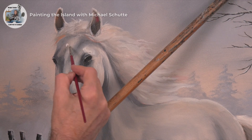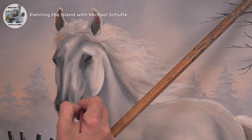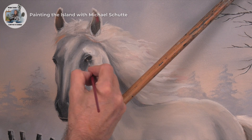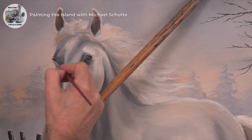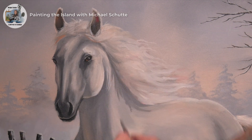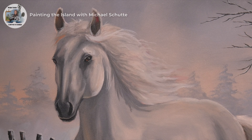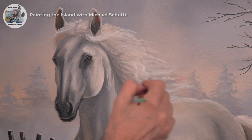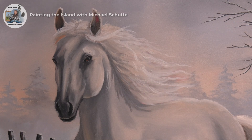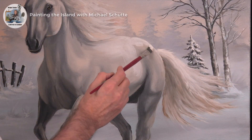Now for the final touch — highlights on the head and wherever it's necessary. It can be a bit of a challenge when the underlayer is dry, but the blender brush or even your pinky can do miracles. The eyes get a bit of burnt sienna, and we paint a little highlight on three-quarters of the iris — and suddenly he's looking at us. Let's do some after-work on the neck hairs: they need more dark at the implant, but also more highlight on the hairs waving in the wind. These highlights will make it so very interesting.